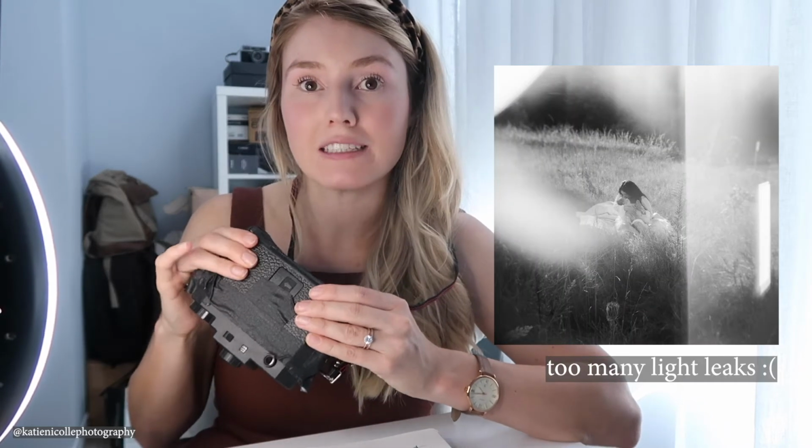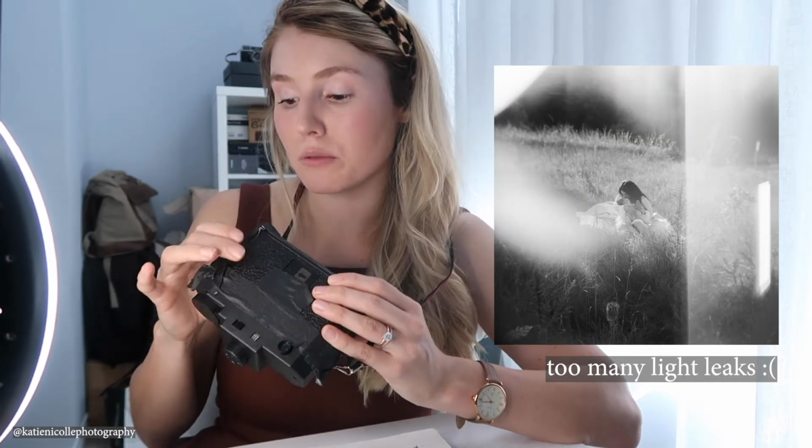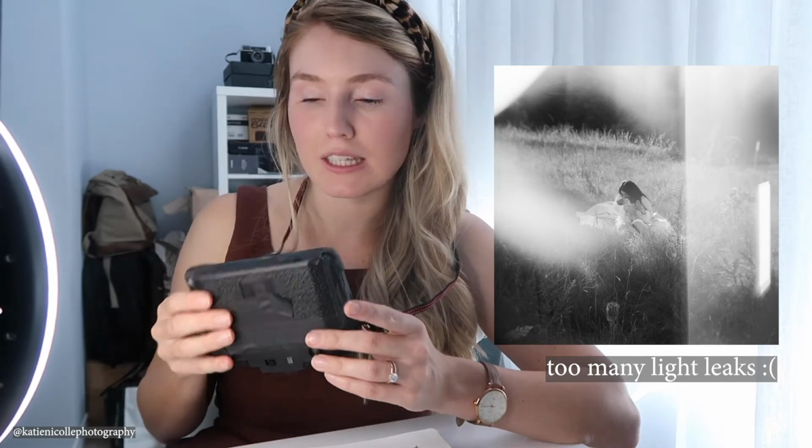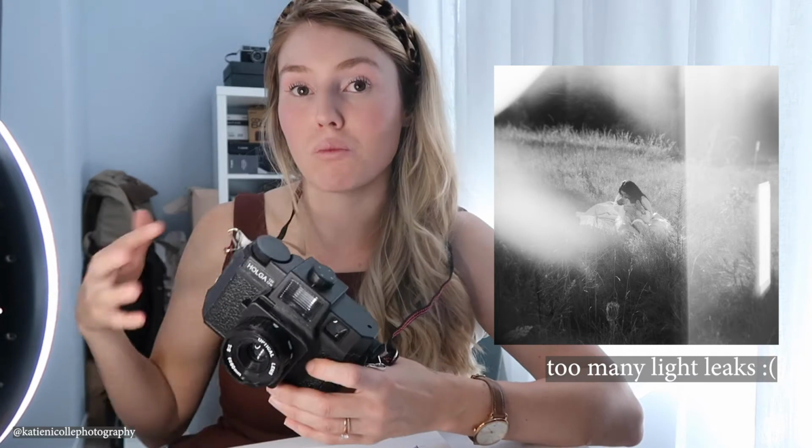So I do recommend, if you're going to buy one, it might be a good idea to see it in store, so that you can see just how well the bottom is put together and how tight everything is. Because if it's not super tight, that is when you'll get light leaks. So I did like being able to see this one in person and get to choose the one that had the least amount of spaces connecting the back. But I did order another one and I just had to tape it up more because it does have more light leaks. So just be aware of that when you're purchasing.